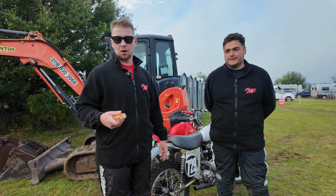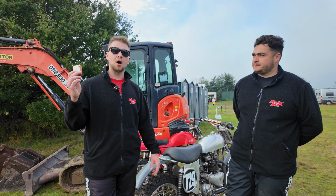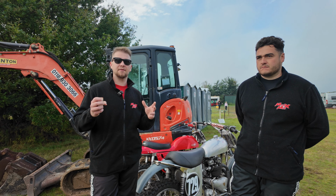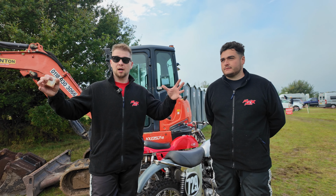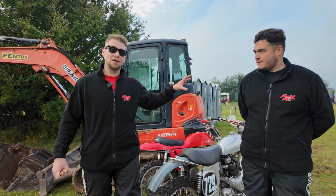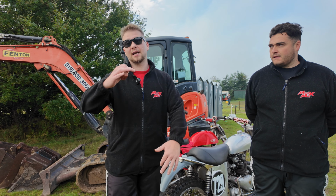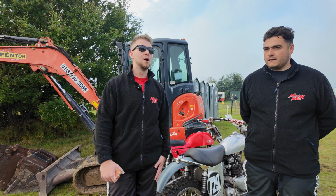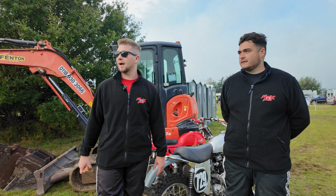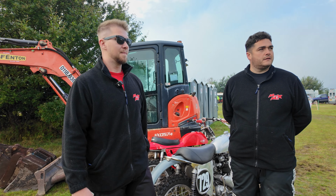So we've just gone and signed on. We've got our transponders. This times the laps. And they've said we are now in with the Pre-64 bikes. They've put the two Clubman classes together. So not only am I at a disadvantage because I've got a 1958 engine, we're now racing against the people in 1974 and before. So it's going to be an even tougher day, but we love it. It's happened before, and a lot more people on the track. It's going to be absolutely carnage, but no, I'm buzzing for this.